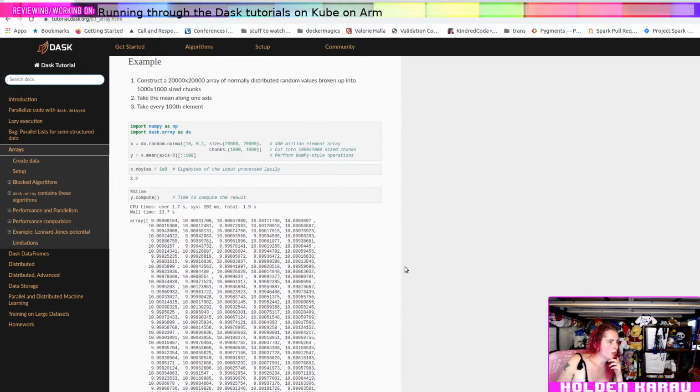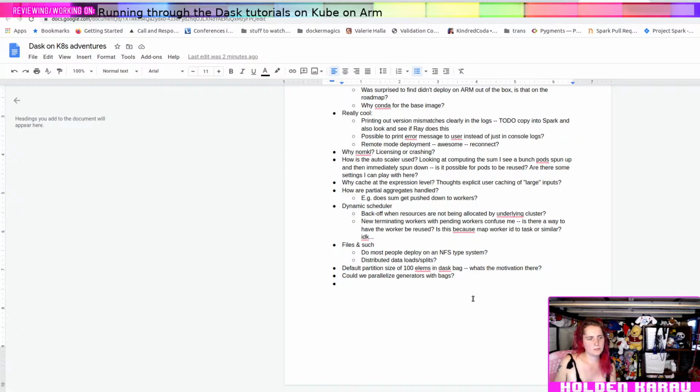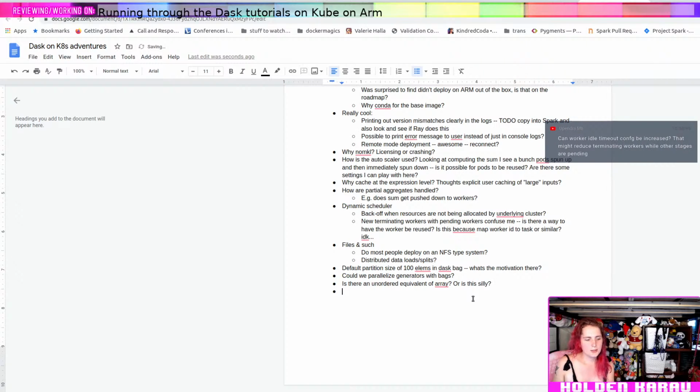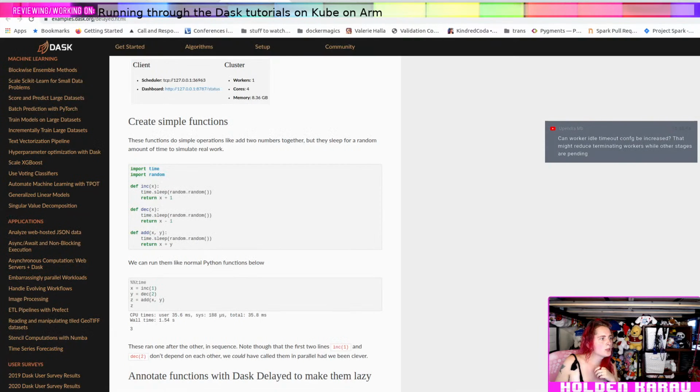Like, is there an unordered equivalent of array? Does that make sense? Oh yeah. I don't know. Actually, I really wonder.